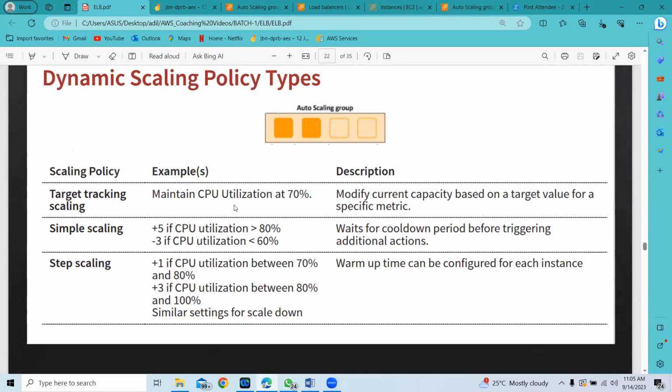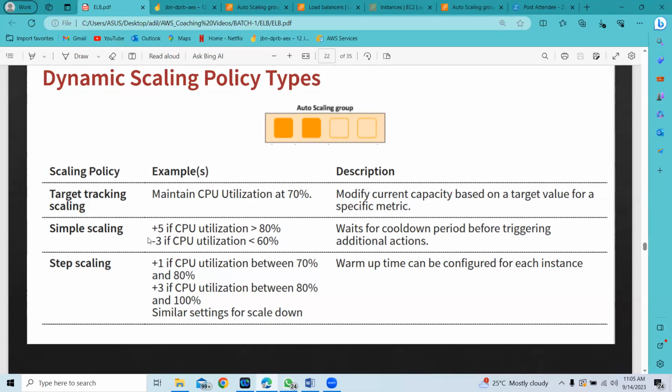Here we have given CPU utilization, so it will always be targeting this 70%. If CPU utilization goes more than 70, immediately it will scale out. If it goes below 70, say it's 50, then it will scale in. So it modifies current capacity based on the target value. This is target tracking.